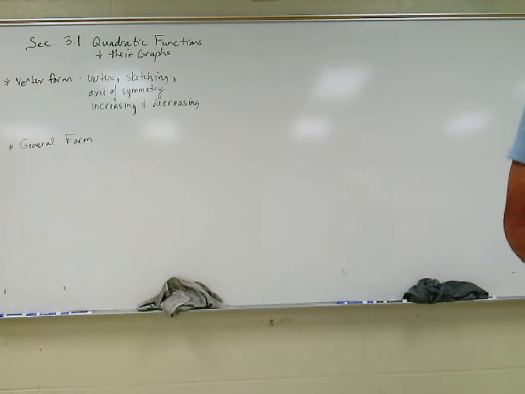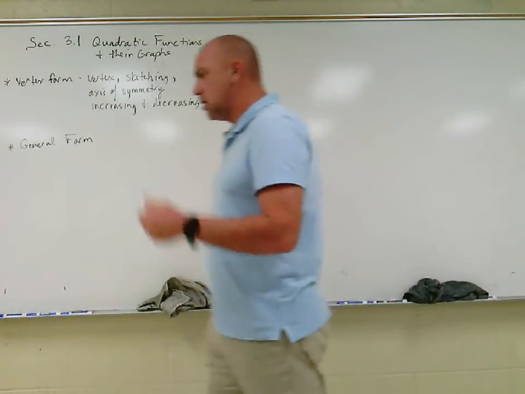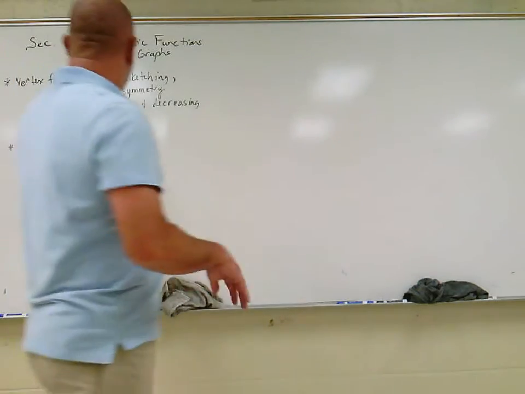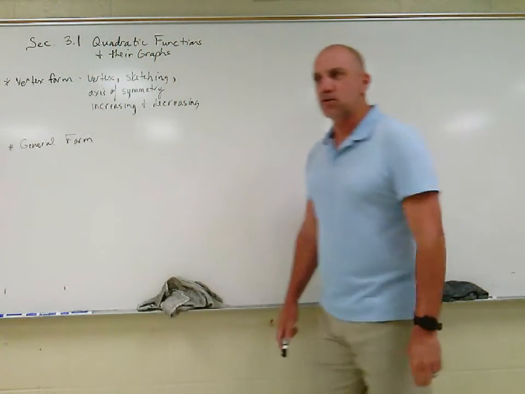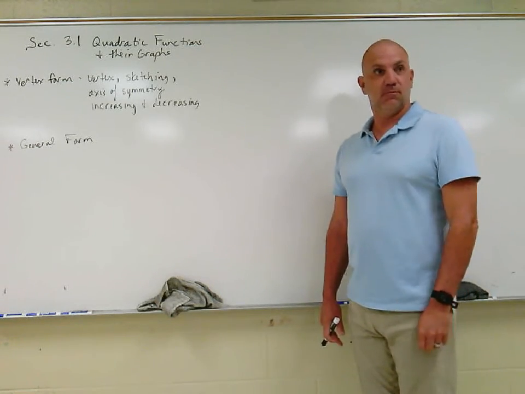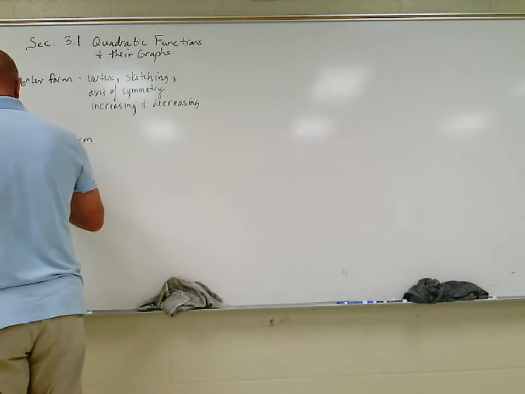All right, so section 3.1, quadratic functions. Let me ask you this: what is the name of the graph of a quadratic? Starts with a P. Parabola. All right, what's the most basic quadratic you can think of? The equation x squared. So we'll just start with the most basic quadratic, x squared.